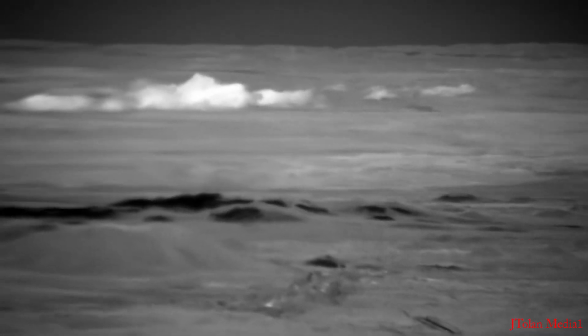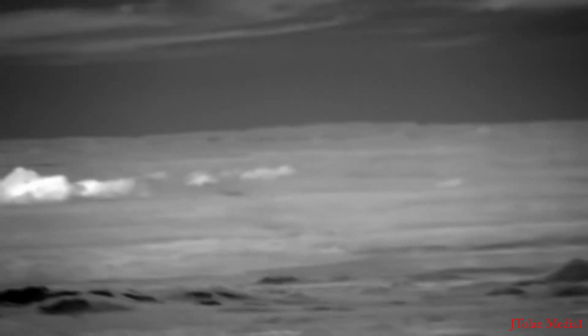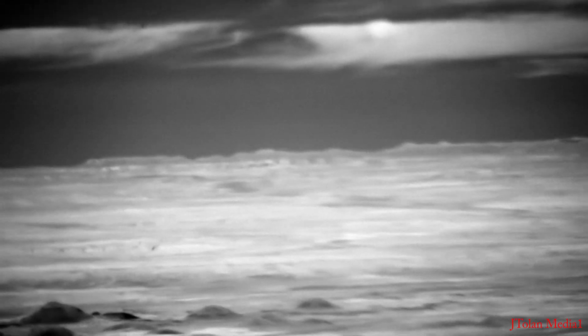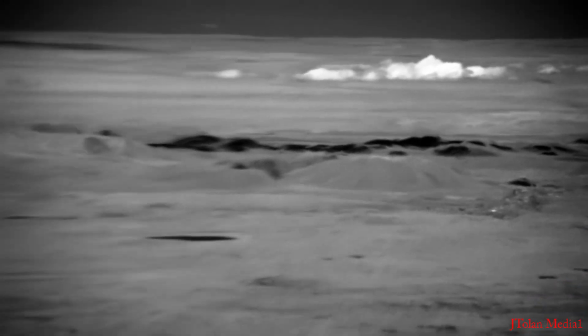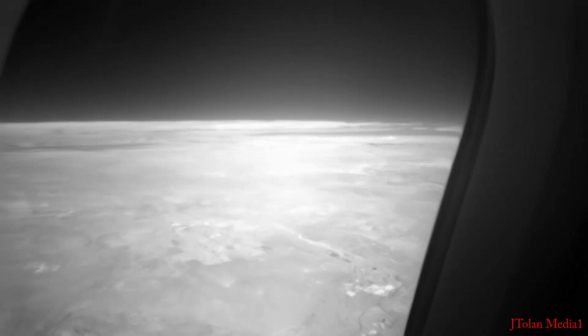Now, there would be more mountains out there, but infrared gets absorbed eventually by the haze, and it just looks black. But yeah, this is incredible. Wow, did you recognize those small peaks on the ground? We saw those in the other clip, too.